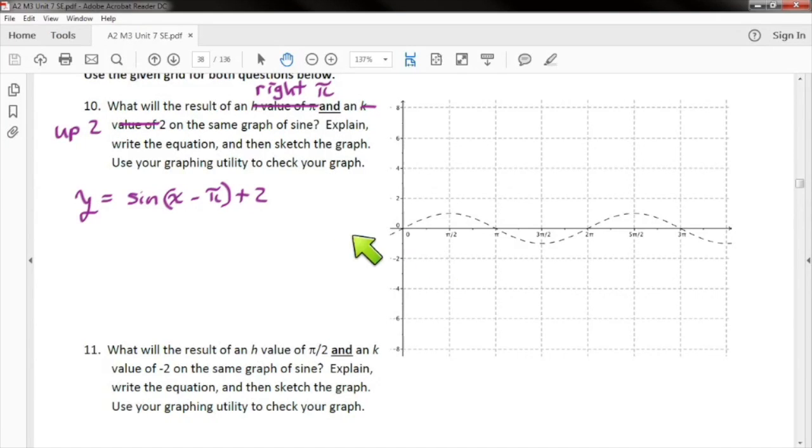Okay, so right here on sine, you see where we start. I use that starting point, and I shift the starting point. So, what is our shift? It looks like the period is the same, the amplitude is the same, so those don't change, but we do go to the right π.